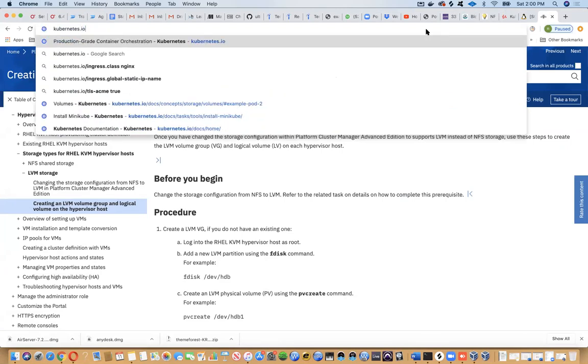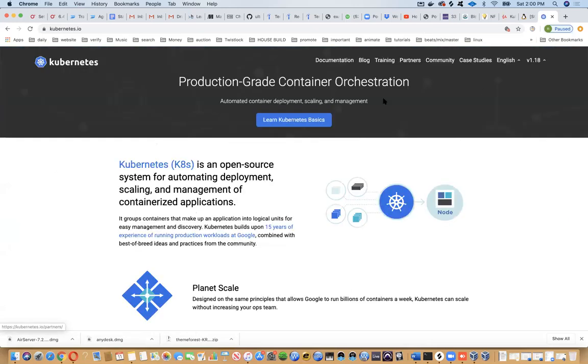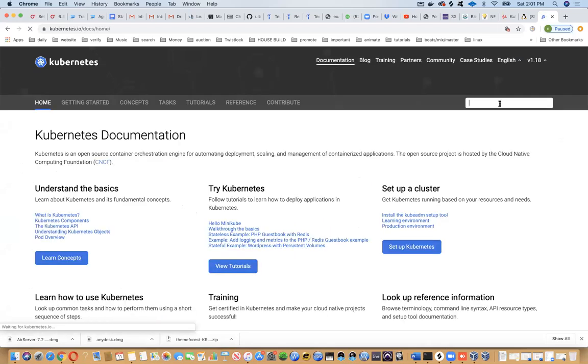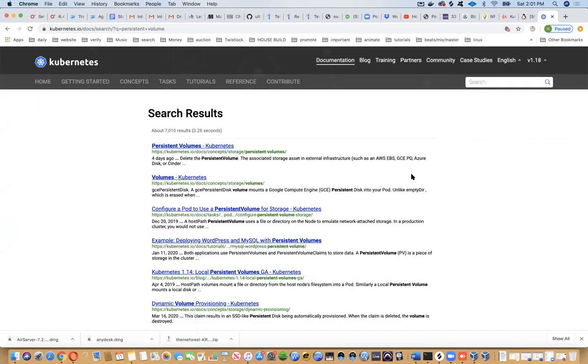So first of all, we want to create a persistent volume. The documentation will show us how.